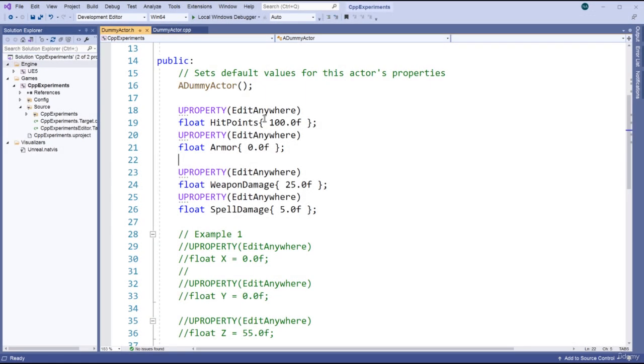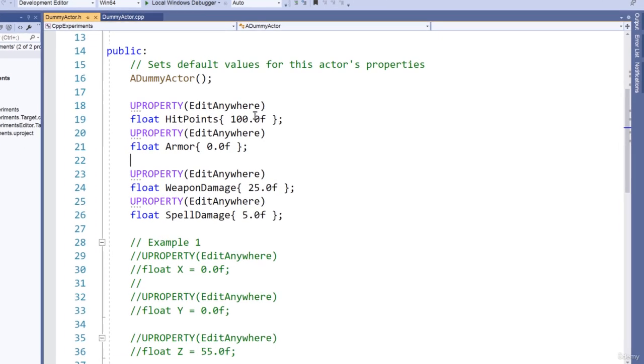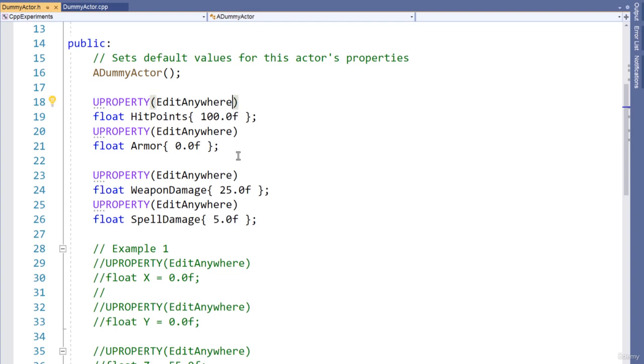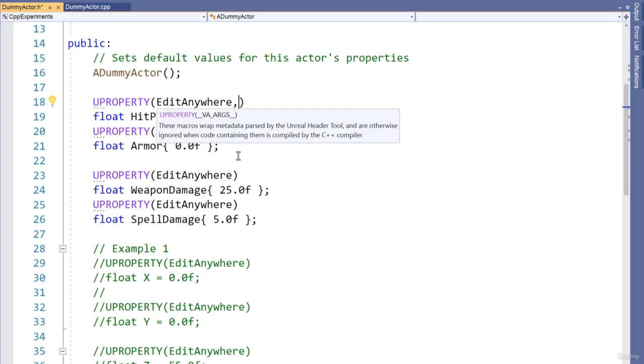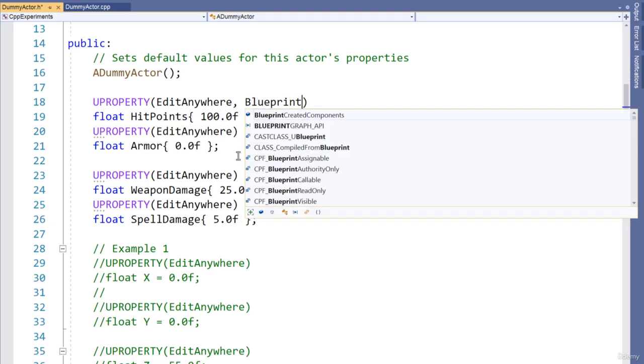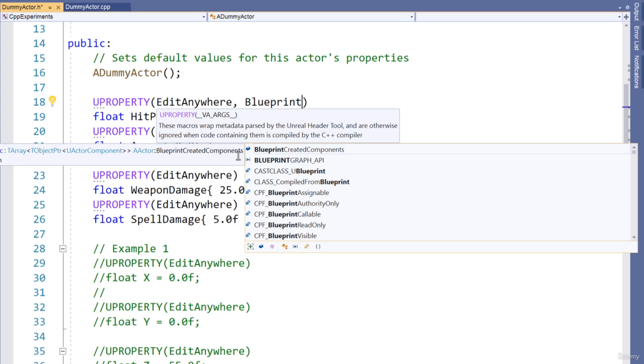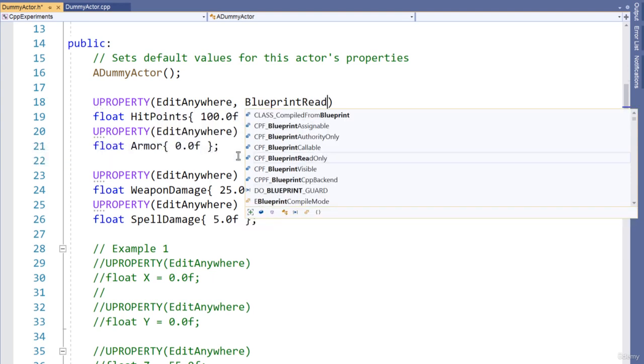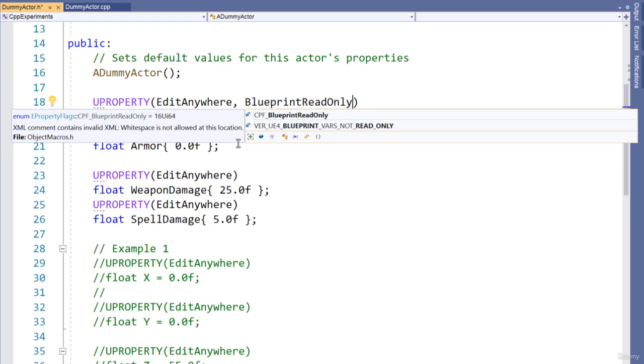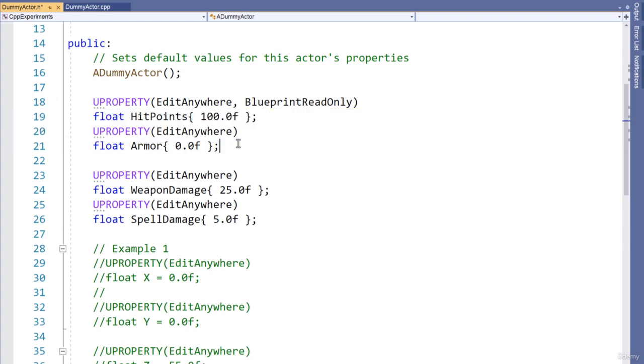Alright, this is where blueprint accessibility specifiers come in. First, we have basically the editor specifiers. So do we want the variables to be visible or editable in the details panels? But next, we want to make those available to the blueprint graphs. With the hit points, for example, let's say we want that to be readable in the blueprints. We start with a blueprint prefix, because again this relates to the blueprint accessibility. I will provide this blueprint read-only specifier. This particular specifier will provide us with a getter in the blueprint graph, so we can get that particular property, so in this case hit points, but we will not be granted a setter for the other properties.